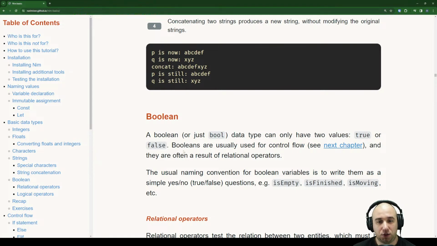Booleans are usually used for control flow, and they are often a result of relational operators. Okay. The usual naming convention for Boolean variables is to write them as a simple yes/no, as in true/false questions. Is empty, is finished, is moving. Awesome. I am so happy that in this introduction tutorial they are adding this is empty, is something.